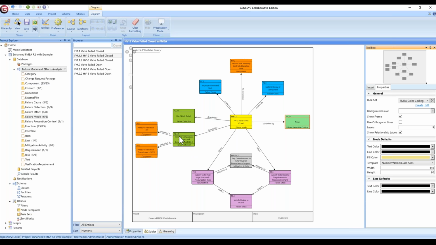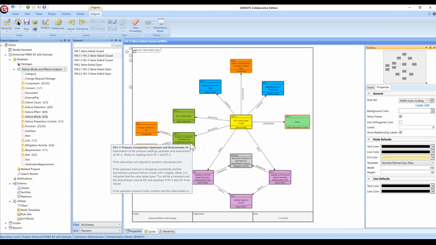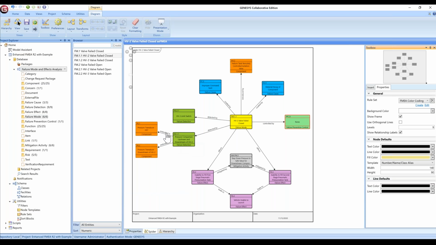The first was the pressure comparison downstream and upstream of that valve HV2. I can see that, yes, I've modeled that. I've essentially closed this out. It's embodied in a pressure transducer component upstream and a pressure transducer component downstream. That allows me to check the box and say, yep, I've finished this portion of my analysis. It's now integrated back into the rest of my architectural model.